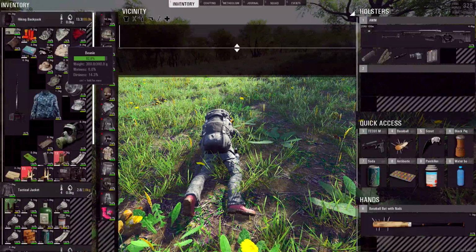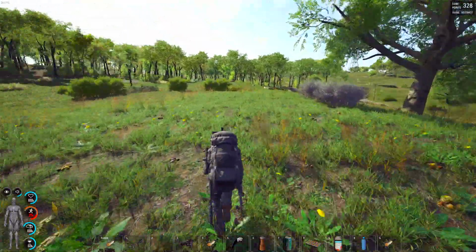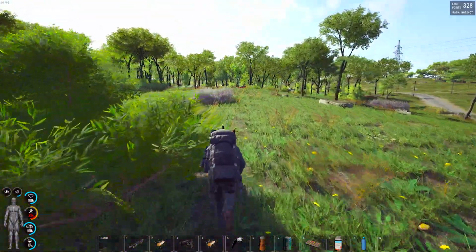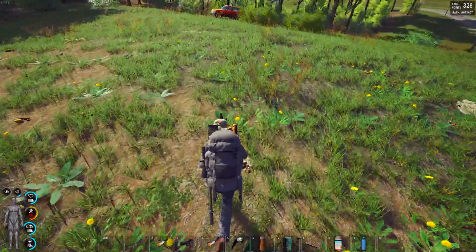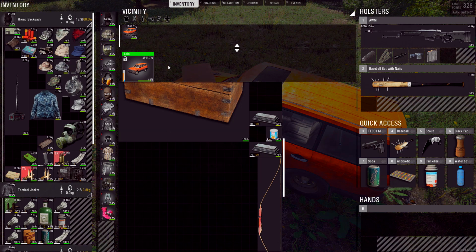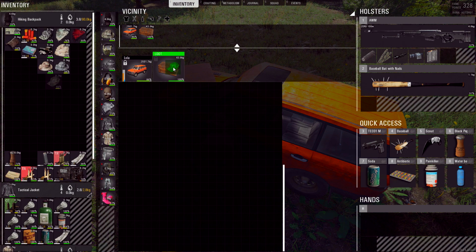Yeah, what did we get? Clothes. And an RPK magazine. I think we need to go to the bunker. Because I want my AK. Animal reports. We need to think about this for some time, I think.